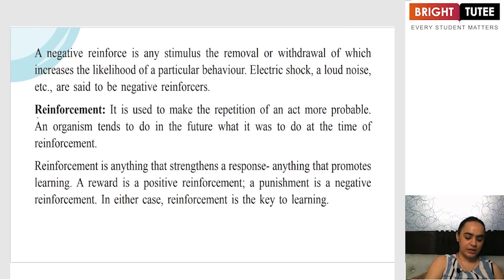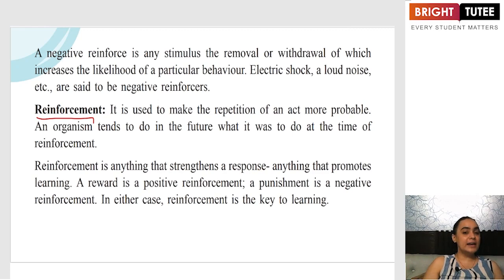Okay? Next is reinforcement. Now, reinforcement is that technique wherein a reinforcer is repeated regularly so that the chances of the completion of an act become more probable. It is possible for you to get an outcome at the end. So reinforcement is anything that is going to make your response better, that is going to ensure that you are learning better. Again, a positive reinforcement means just the way a teacher offers rewards to the students, gives a chocolate or a candy when the student gives a correct answer. This is a positive reinforcement technique, because doing this, the child is going to be motivated to learn in every class so that he or she is able to answer.